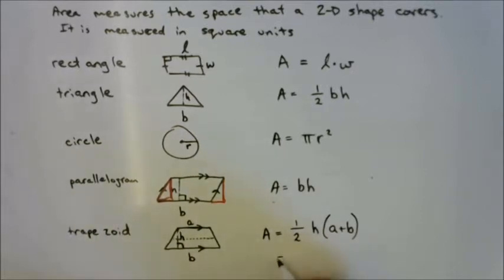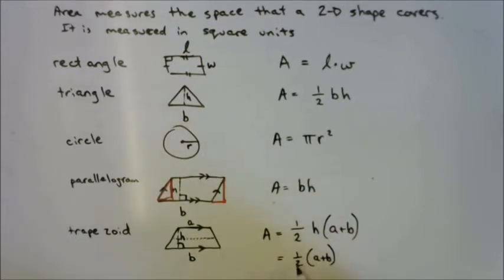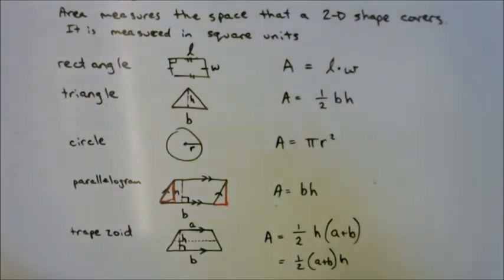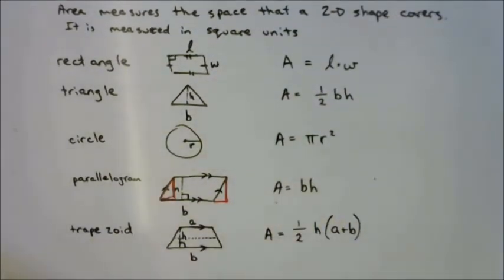But you could write this like this. That would tell you, oh, it's the average of that, and then times it by h, right? Or times it by h. Okay? It's just not the standard way of writing it.